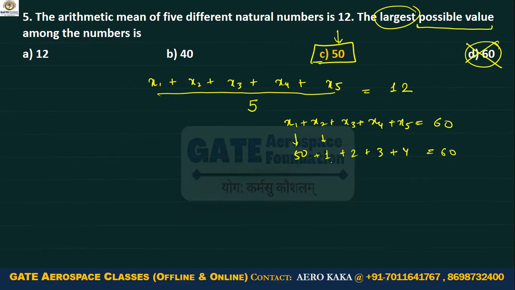So in such kinds of questions, you have to eliminate the options, right? If the answer would have been something different like 55, then we should have also tried 55 over here, right? And there is no need to go to 40 and 12 because we got the largest number, right? So the rest of the options we are not supposed to look at. Okay, let's move on to the next question.